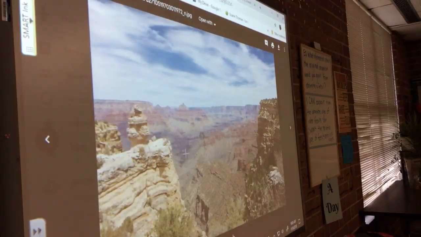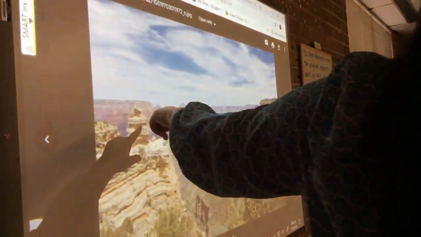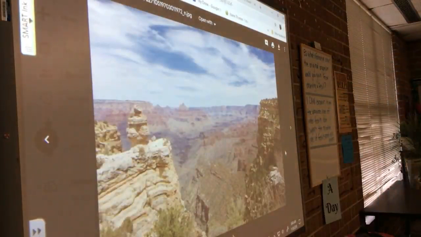So again, that little canyon right here in the middle, that's where the river is running through. You can't even see it from this high up. And here's the deal. People die all the time going here, usually because they're foolish. They'll climb out and try to stand on stuff like this and get really cool selfies and then fall and die. Trying to get a selfie is like the number one reason why people fall and die at Grand Canyon. Right before we went there last, some guy was standing too close to the edge and his hat blew off, and he reached out to grab the hat, fell and died.